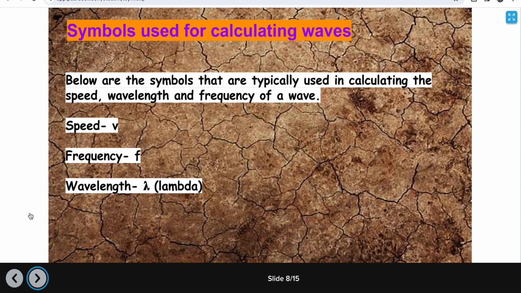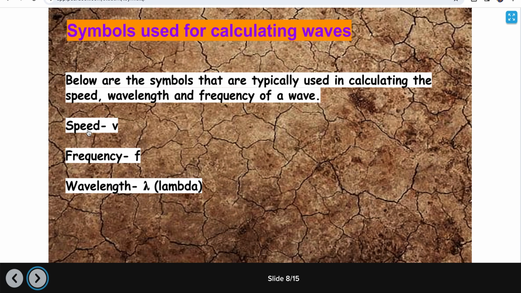Okay, so now comes the math portion of the lesson. So we're going to be talking about some different variables and formulas to help us figure out the speed, frequency, and wavelength of waves. Now, personally, I'm not going to really grill you guys over these different variables that are put into the formulas because I know they can get confusing, especially this little sucker down here called lambda. Super weird and goofy looking. But if you're not in my class, then you may want to take that part a little bit more seriously just in case your teacher does quiz you on it.